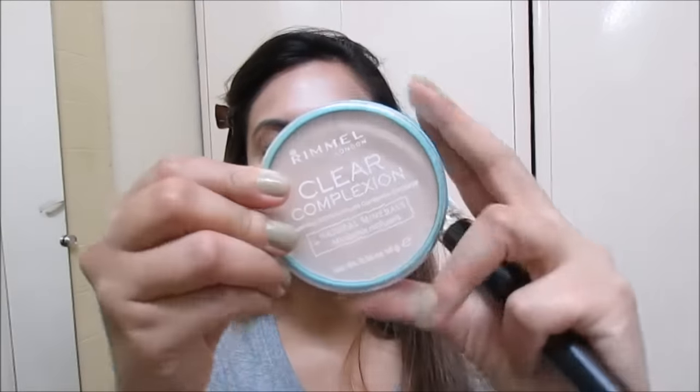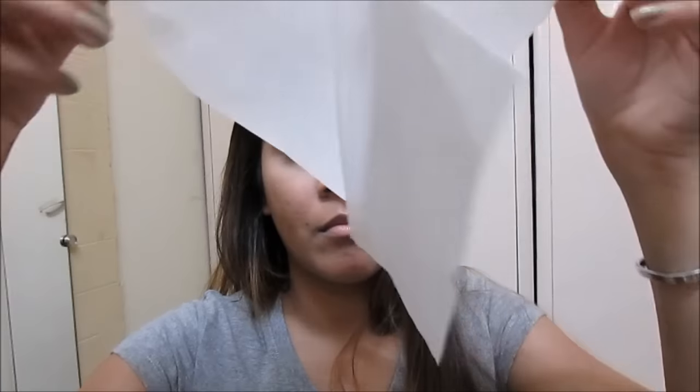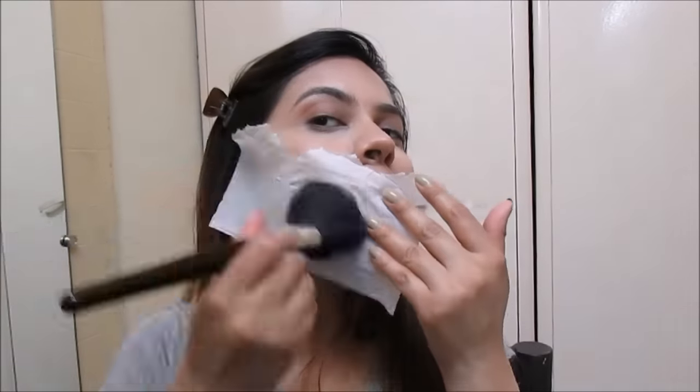So then it's time to powder. No matter what the look is, I have to use a powder. It's super hot in Delhi and I just can't work without powders. So I am using one thin sheet of tissue paper and placing it on my face on areas where I used my go-to foundation, so that I have a very thin layer of powder on and I don't look dry. For the forehead, I cover the entire forehead. Then I used a lot of powder to set my under eyes because that is the area where I don't want any oils. And also on my nose, I used some powder directly as well. And you can still see that shine popping through.